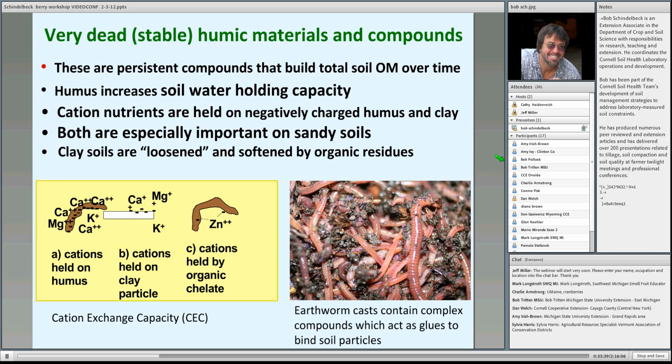And I had said we see these more likely to develop in these permaculture environments, not just because of a little more fungal domination, but also because of the lack of stirring. And why these are so important directly is that these humic substances really loosen the soil. They're very light and spongy. They hold a lot of water. They soften clay soils, and they also hold chemical nutrients based on their negative charge.